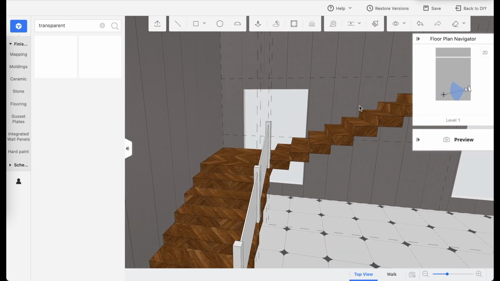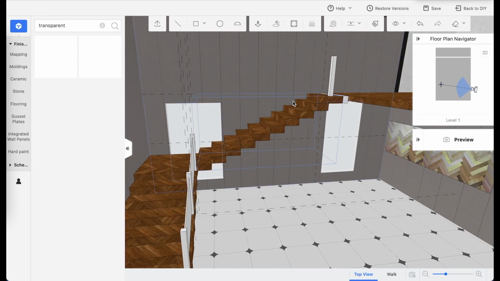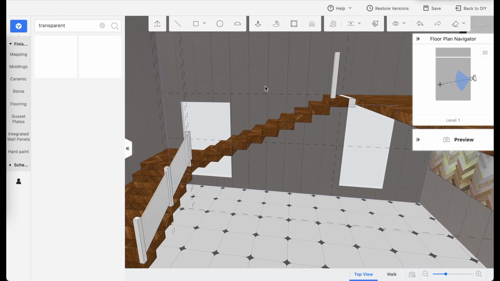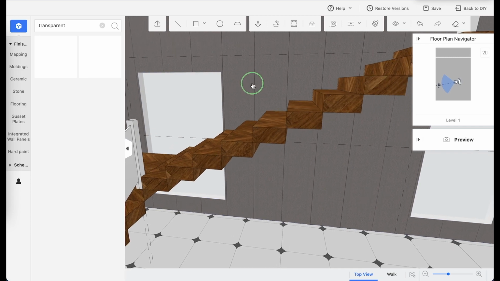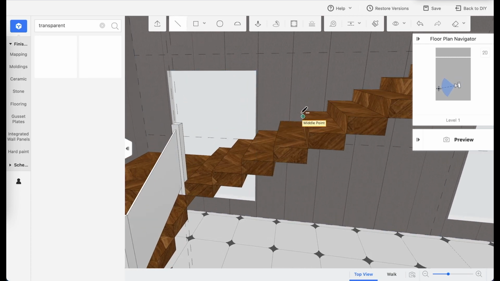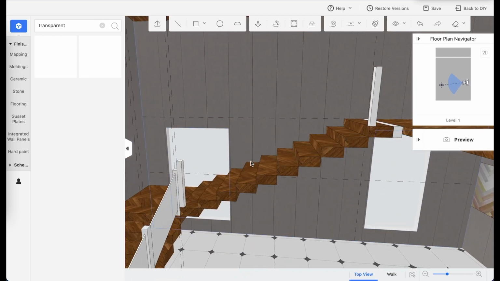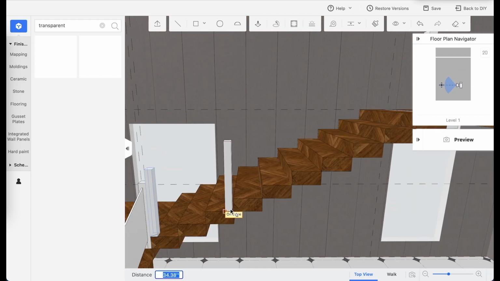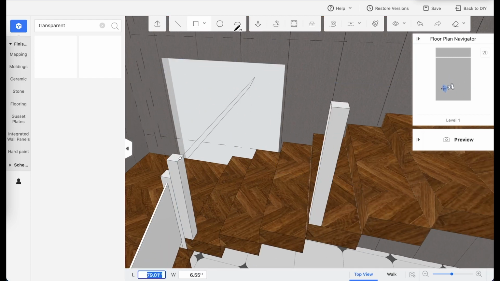In the same way, you can finish applying the rest of the railing. I'm going to go a little bit faster here. This is really tricky, or we can just duplicate this. This might be a better way.